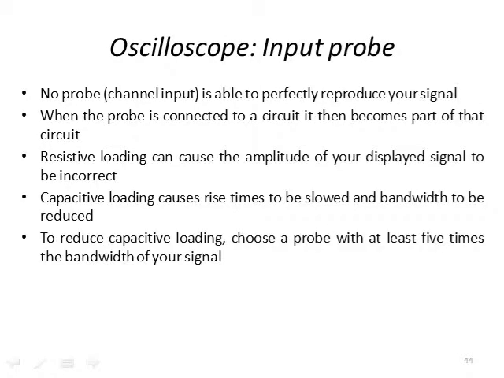Okay. Now, no probe or channel input will reproduce your signal perfectly. But you can choose the probe that best matches your circuit and your oscilloscope, because essentially the probe then becomes part of your circuit. So if you're measuring voltages in the time domain, or eventually in the frequency domain, then obviously resistors and capacitors are going to affect the signals that you're reading.